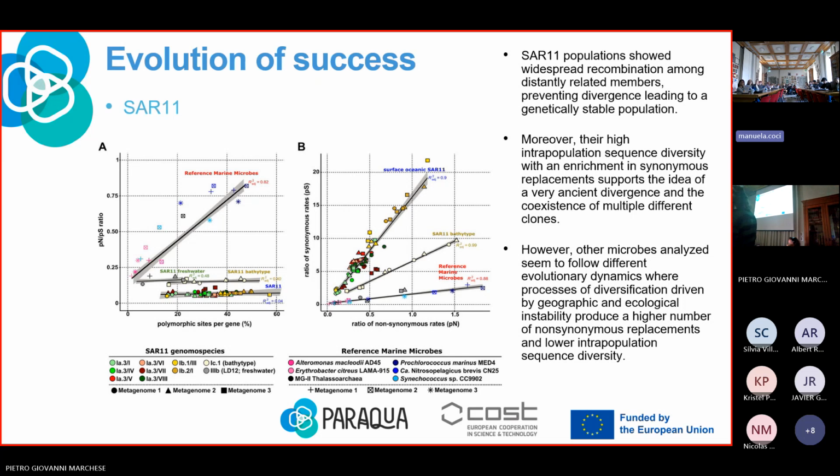So this is mutations that are synonymous versus non-synonymous mutations. This means that a synonymous mutation will still produce the same amino acid, whereas a non-synonymous mutation will change the amino acid and thereby really change the phenotype or make the protein non-functional. And as you can imagine, SAR11 has such a small genome that it cannot afford to have a lot of non-synonymous mutations, because if a gene is not functional anymore, they will probably die. And so they have this very strong prevalence of synonymous mutations.